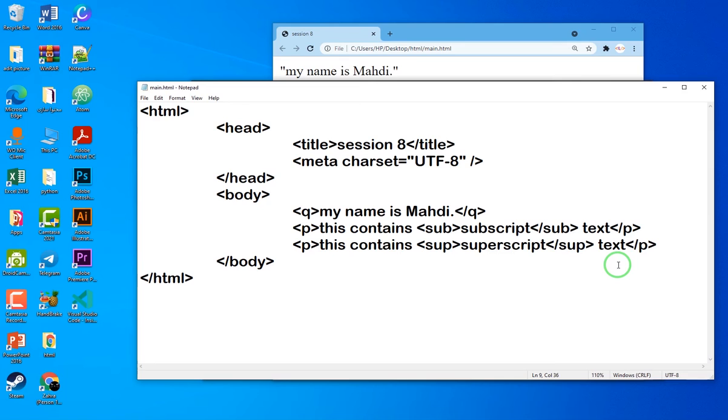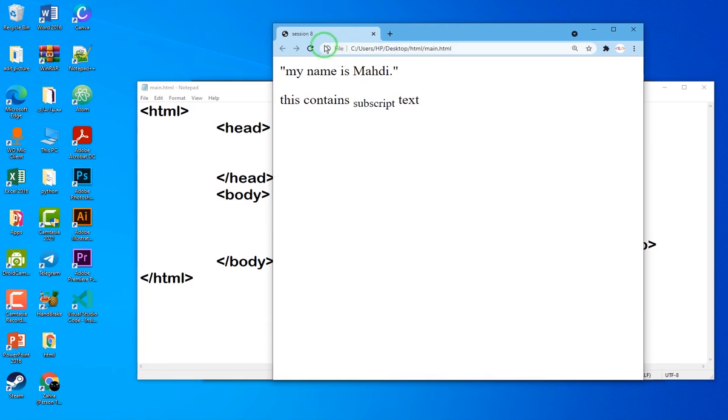Okay, I save it, I open my web browser, I refresh this page, and now you see that this word is above all, and this tag can be used for chemical equations.